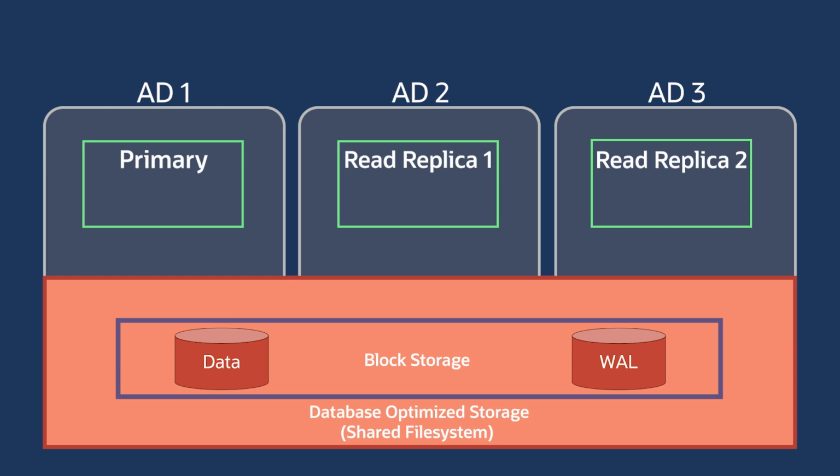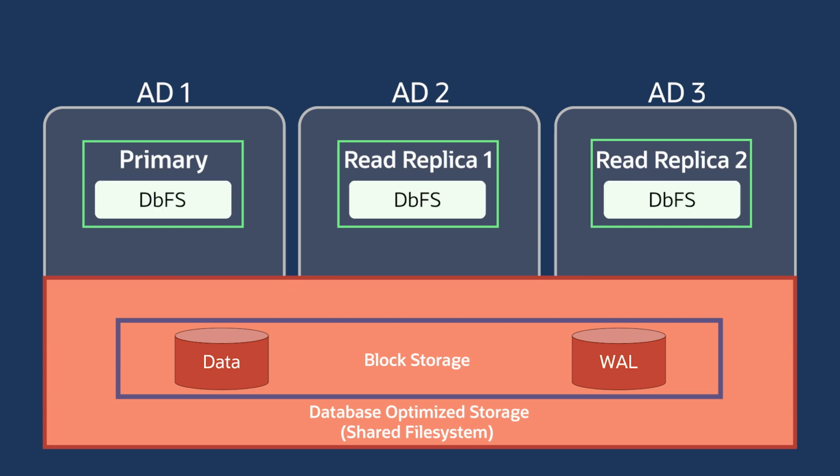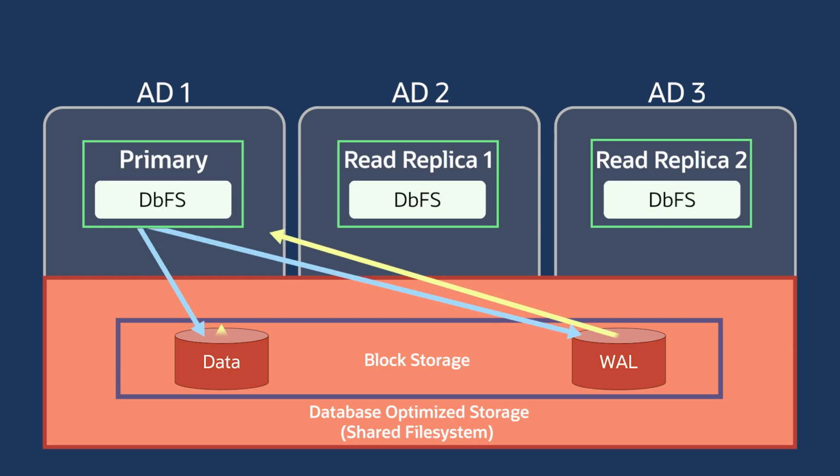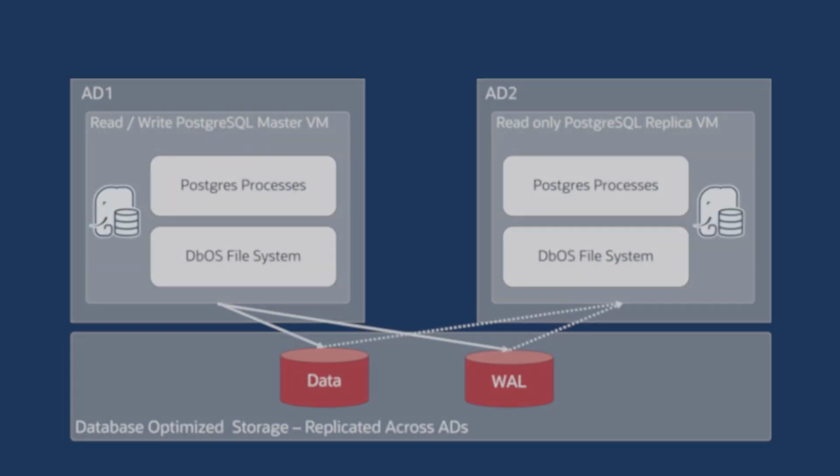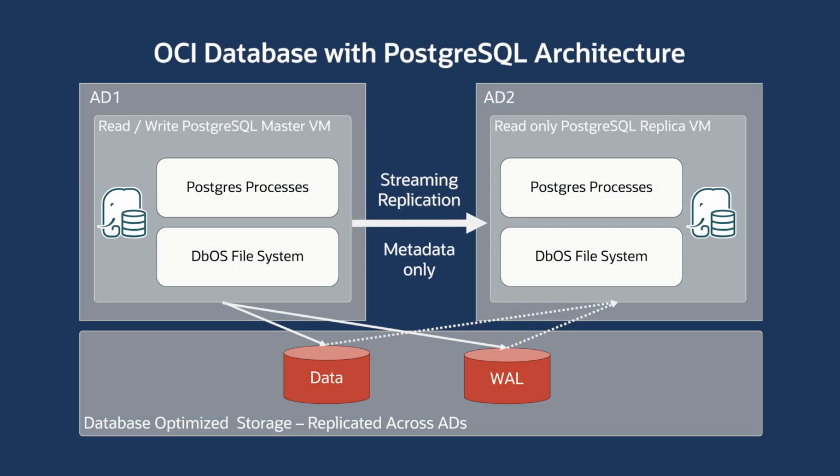So let's talk about the database optimized storage that you referred to. Yeah, to run Postgres on top of DB optimized storage, we built a custom user mode file system. It exposes a single writer multi-reader access model to support a primary database and multiple read replica databases. Any changes to the file system made by the primary node are visible synchronously to the replica as soon as they are made. The file system is also LSN aware.